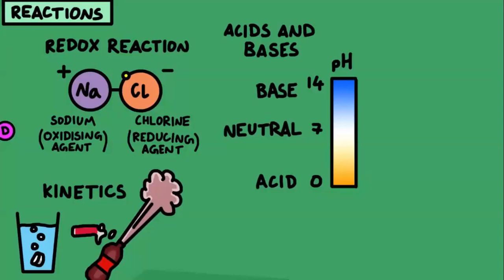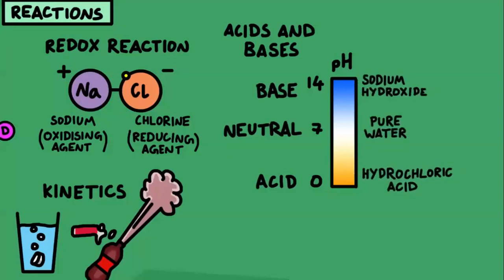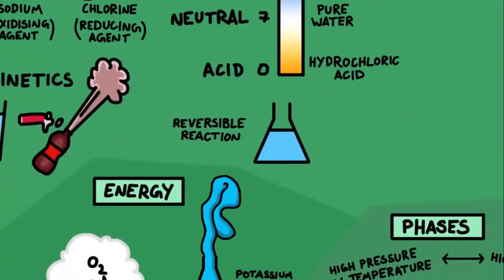So if this value is between 0 to 7, we consider the substance or the compound as acidic, and if it is between 7 to 14, we consider it as basic, and if it is 7, we consider it as neutral. So we'll be studying about various compounds and how acids and bases work, how can we increase them, what are the different combinations, how do we form them, how do we form salts out of it, and so on.